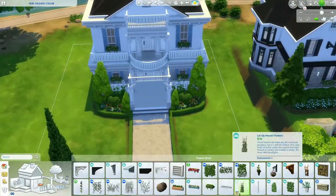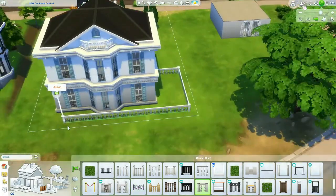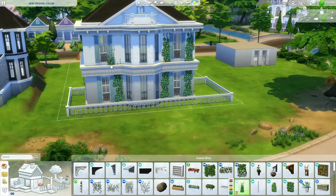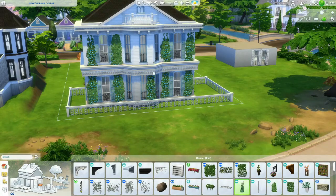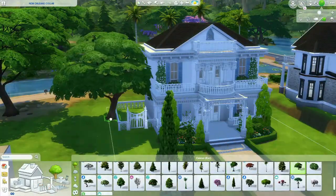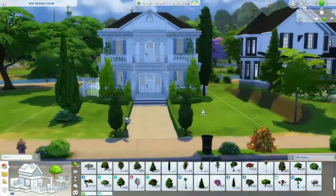But this one was totally laid back, totally cool. If Erin with a Y ever comes at you and says, do you want to do a collab? Do it, because she's an excellent host. She lets you have any kind of creative freedoms that you need to have. And I learned a lot about New Orleans and their architecture style when building this, so that was kind of fun. And I'm obsessed with the Paranormal pack.